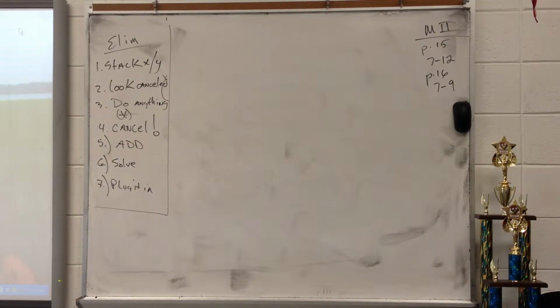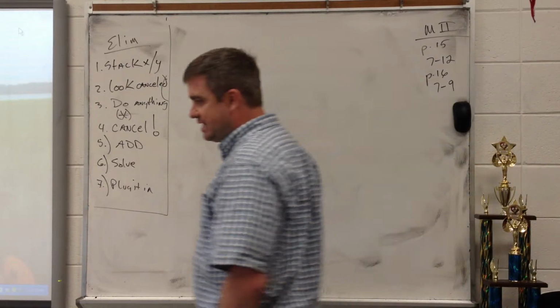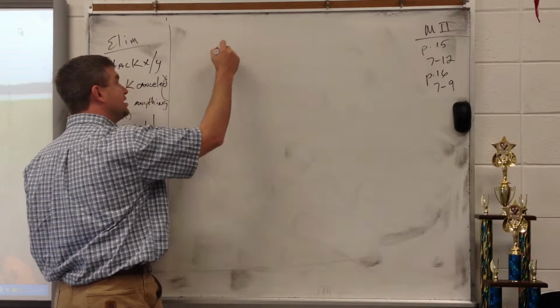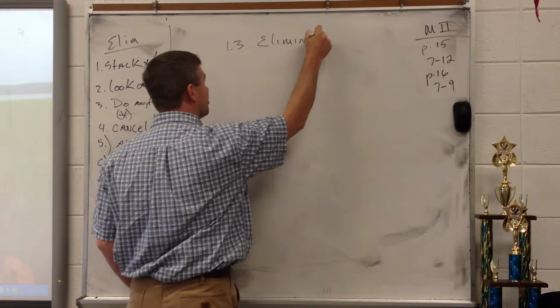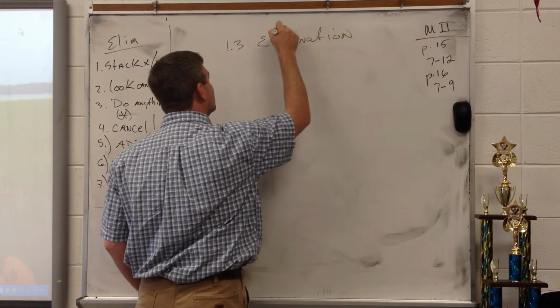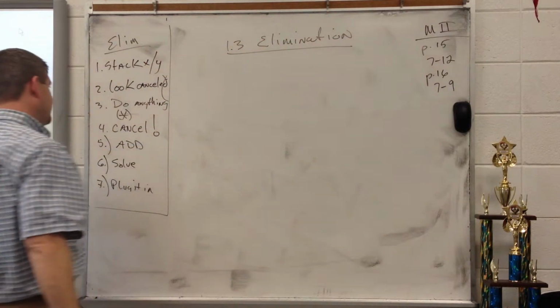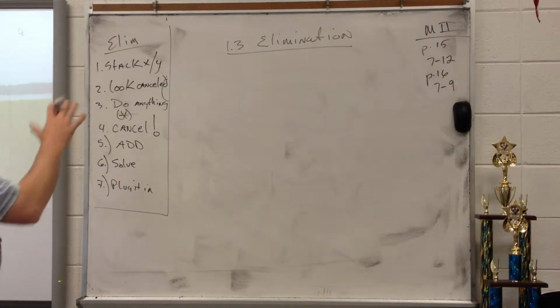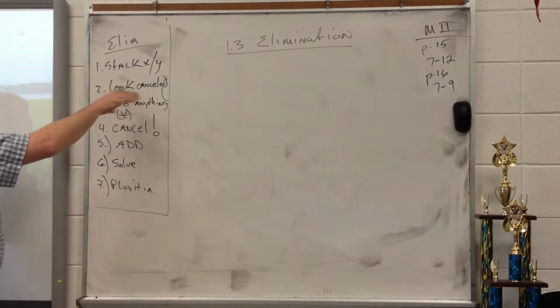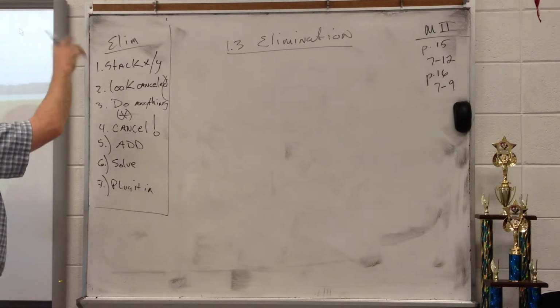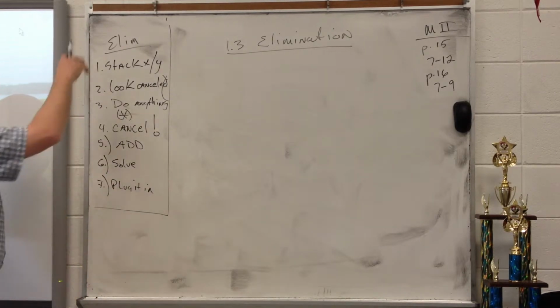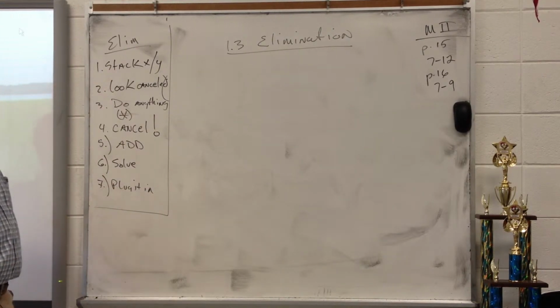We're talking about 1.3. In the Math 3 book, they keep both of those sections together. This is 1.3, but the last method that we're learning is called elimination. I've got some steps over here, and they're kind of vague, so we'll talk about them: look to see what cancels or do anything that you can. I'll elaborate on these steps, but you've got 7 steps to do elimination. Let's look at the first example.